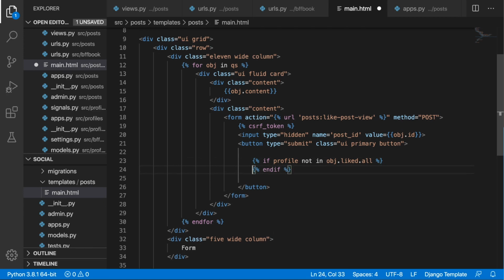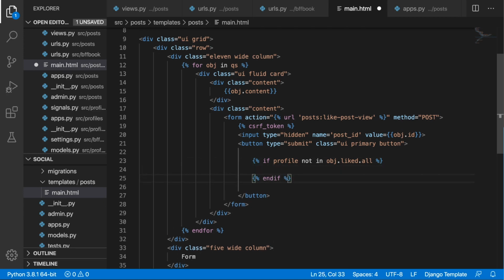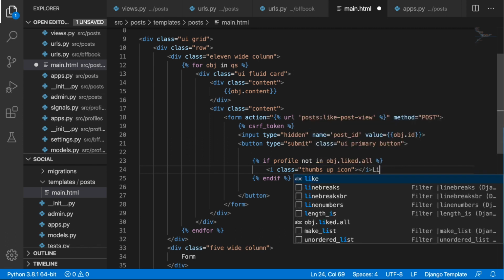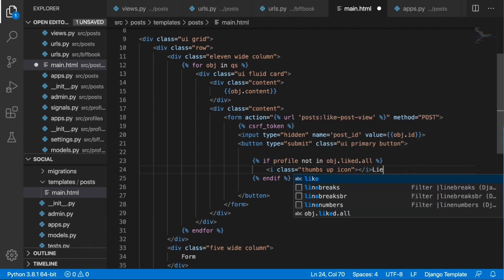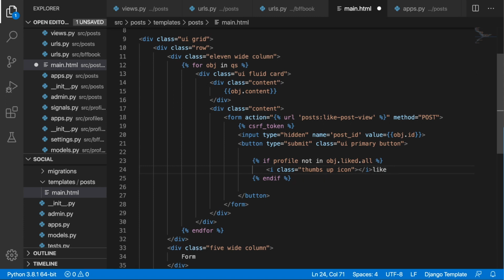Okay, and if this is the case, we are going to display an i class, thumbs up icon, and I'm going to put in a Like next to it, and let's just add some spacing. This is just temporary. We are going to adjust this a little bit later.